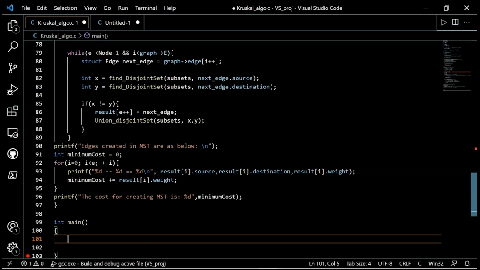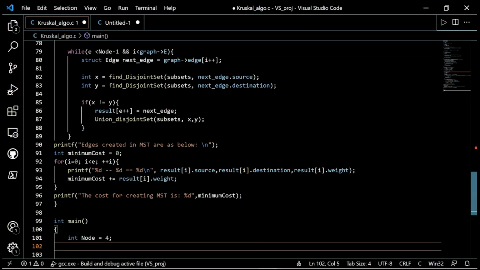Here first we'll define the number of nodes that we are going to use for our graph. Those number of nodes are 4. The graph structure that we are going to pass to this Kruskal's algorithm program is the same that we have discussed implementation strategy for. It had 4 nodes and it also had 6 edges as well. So we'll add 6 edges here.